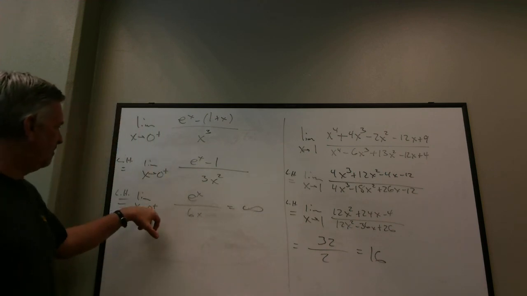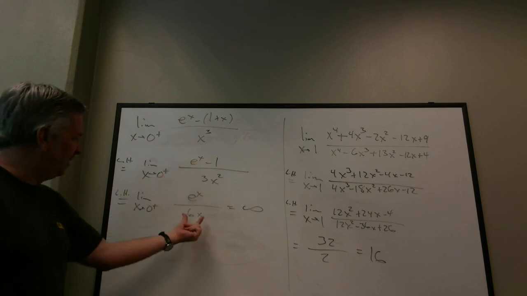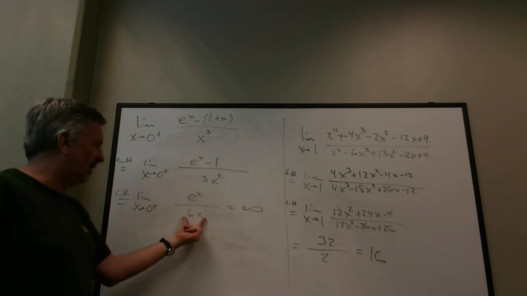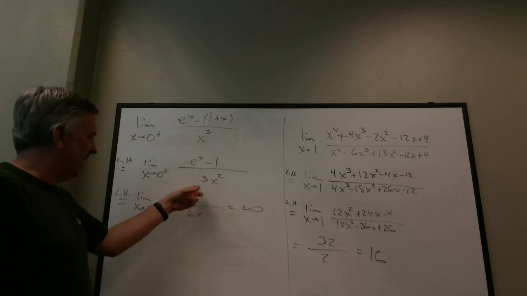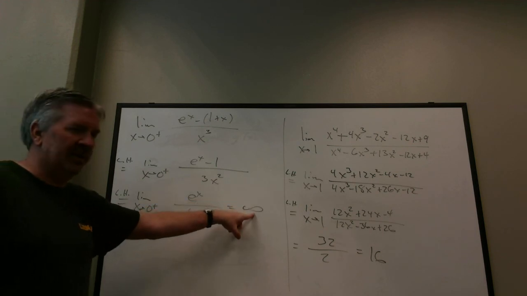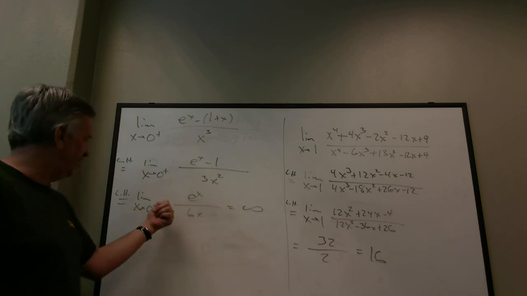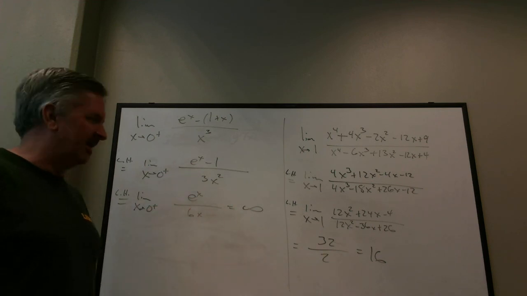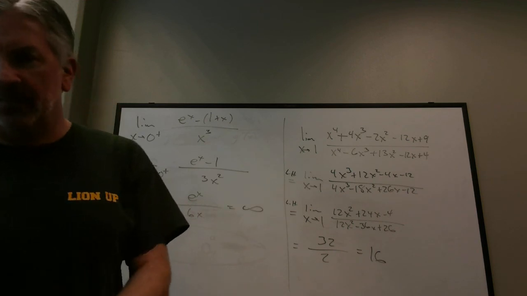Notice if x had been going to 0 from the left, the numerator would be getting close to 1, the denominator would be getting close to 0 from the left, like negative 0.00001, and that would have been minus infinity. So the reason they did the one-sided limit is so you'd either get infinity, or if x is approaching 0 from the left, you get negative infinity. If this had been a two-sided limit, the answer would have been does not exist, because one side is infinity and the other side is minus infinity.